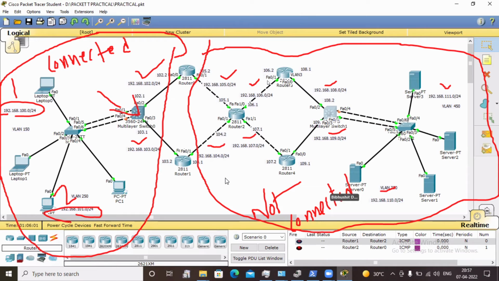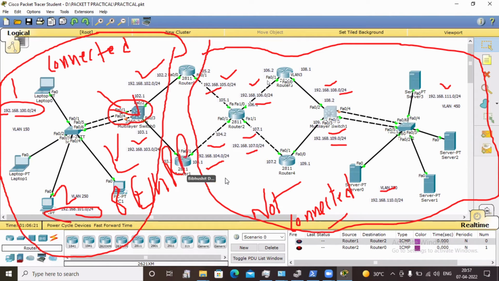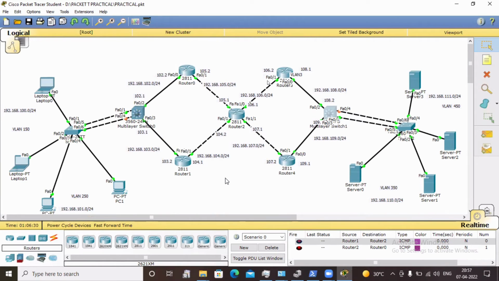So if we are checking the number of not connected sites, we have 1, 2, 3, 4, 5, 6, 7, 8. So on this multilayer switch, we should be seeing 8 EIGRP routes, correct? Yes, sir. Now you can give your command over here and check that the 8 network information is there.